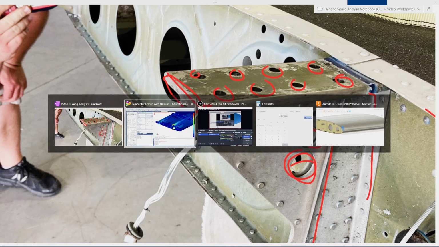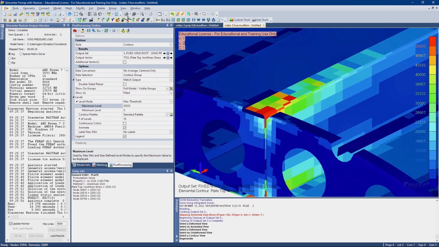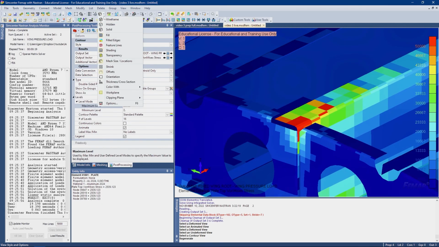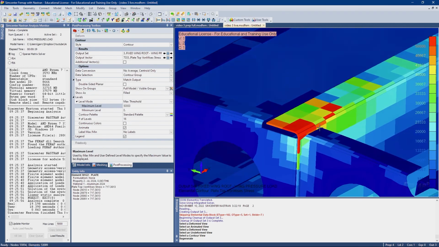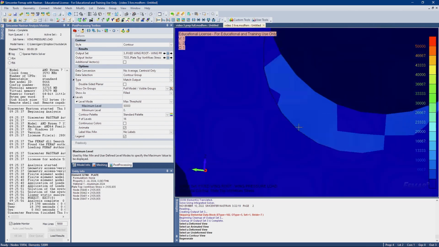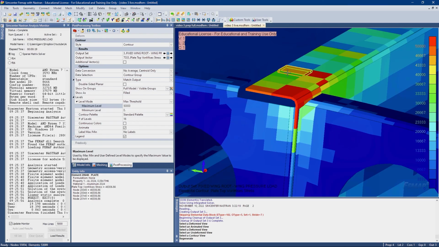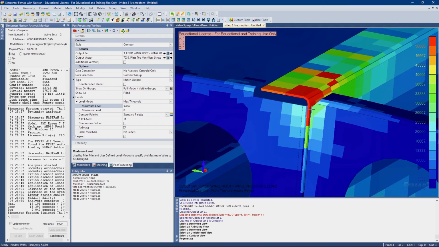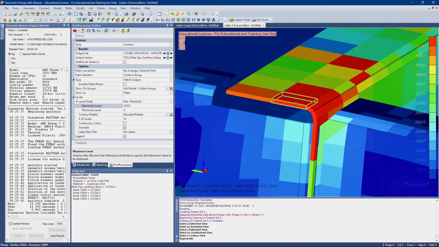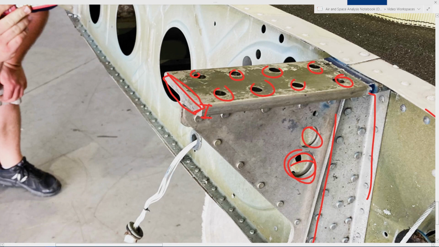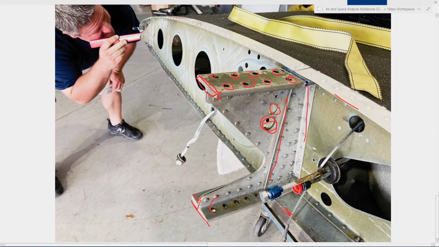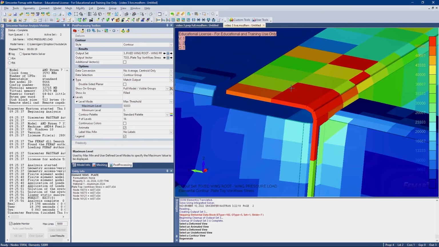So this phenomenon that we're seeing, which actually I don't think I've done this before on this model, if we turn on thickness, we can see we have this very, very thin root, and we're getting very high stresses, and we would expect that because if we look at other designs of wing roots, other engineers encounter and are aware of the very high stresses at the root of the wing, so they make very, very beefy, nice structures to withstand those stresses.